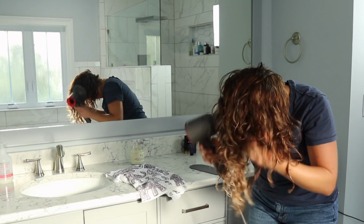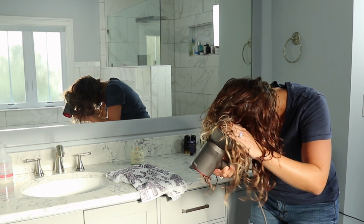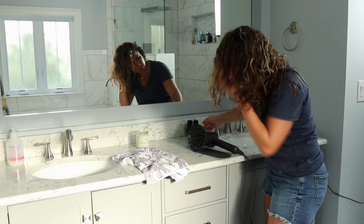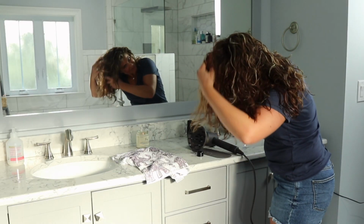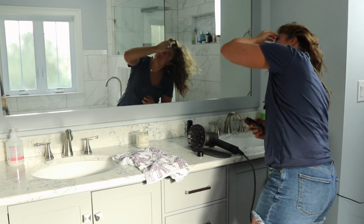So you can see the curls are starting to dry and become more defined, and you can tell that I'm just really just pulsing it up and down in the actual diffuser. So I put it down, and I'm going to go in with a spray. This is the Dry Texturizing Spray by Orbe. Now this is fantastic to increase volume, to provide texture through the hair.